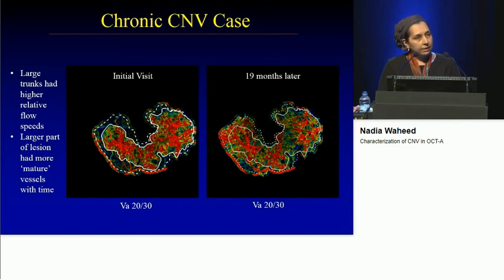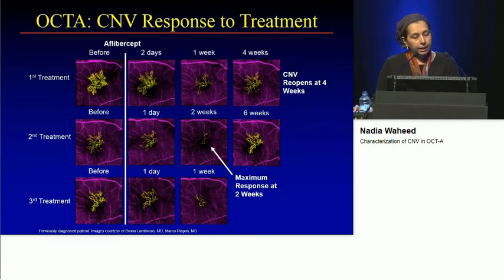And the low speed blood vessels tend to be the ones that are more sensitive to anti-VEGF therapy versus the ones with higher speed, and the core vessels tend to be the ones that are more resistant to treatment. And so, again from a clinical trials perspective, this may potentially be one of the things that you could screen for to identify patients that are more susceptible to therapy, as well as patients that are more resistant to therapy, and see how they respond to the various different therapeutic agents that are coming out in the clinics.